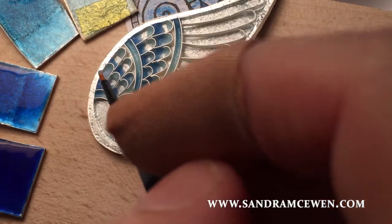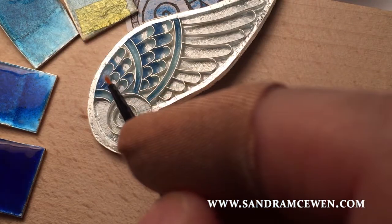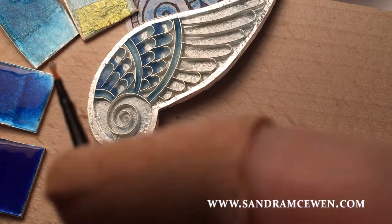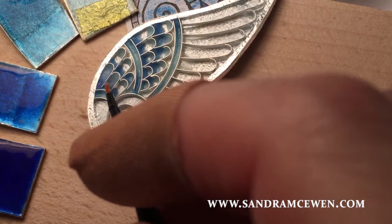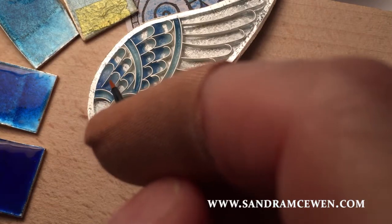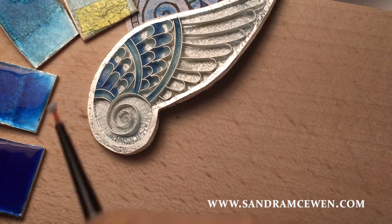And see how I'm just putting it in the middle, making sure everything's wet. I'm kind of blending as I go. Because they're really close to each other, the blending really just consists of eyeballing and making sure this dark one blends just a little bit, because these two shades of blue are so similar, but you'll be able to tell. They'll just, by nature of being next to each other, magically blend together.